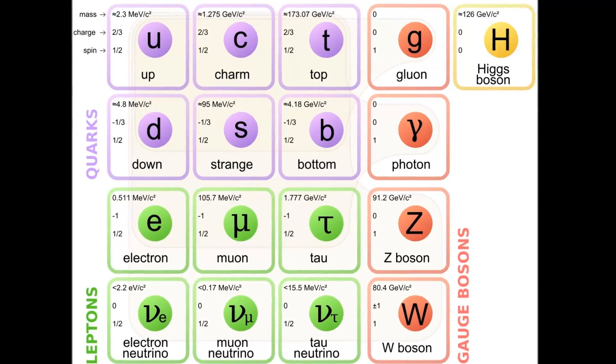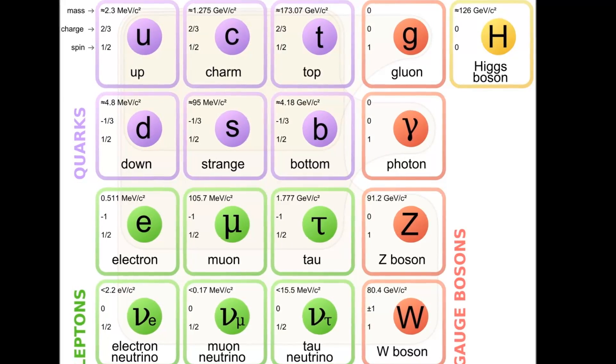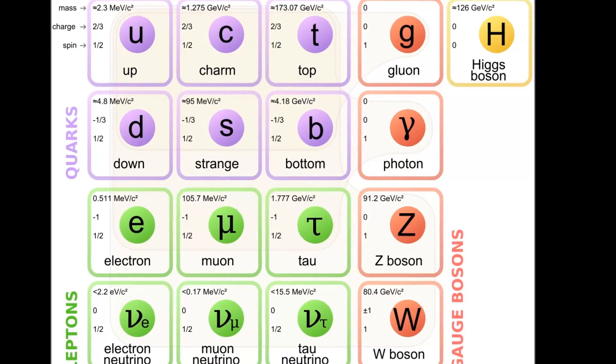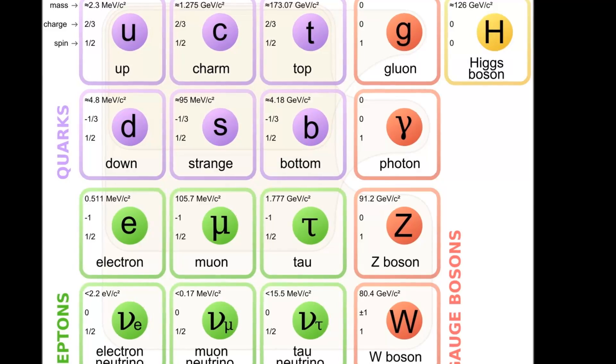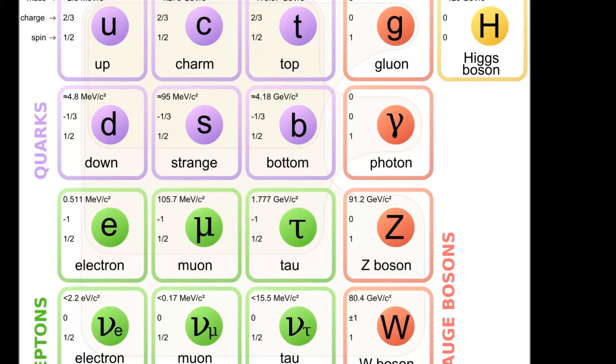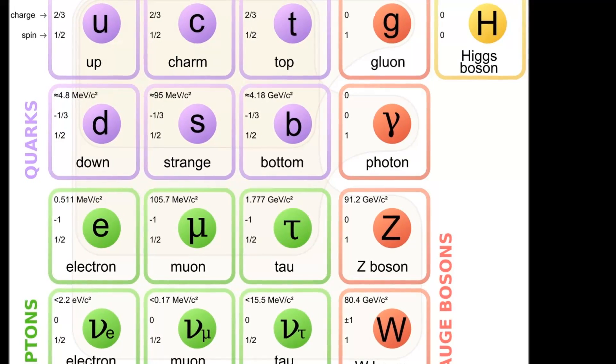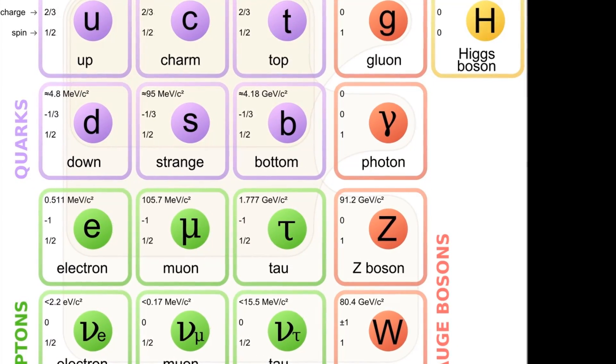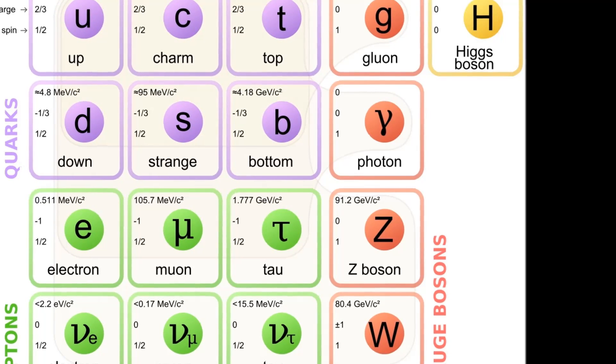But it's all very well having an abundance of matter particles to choose from, but without any rules or any laws to live by, these particles are inane and useless. So that's where bosons fit in. Bosons are the particles that tell the fermions what to do, conveying the four fundamental forces of nature as they do so.